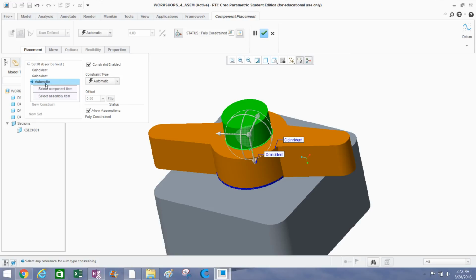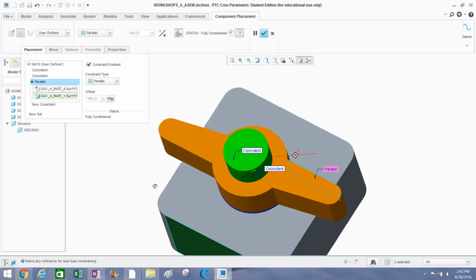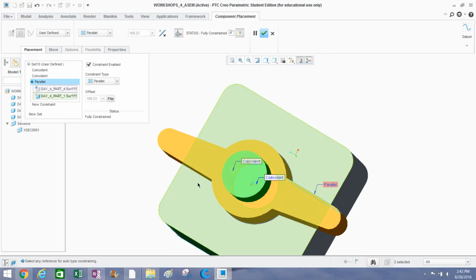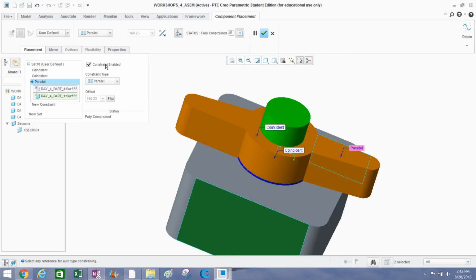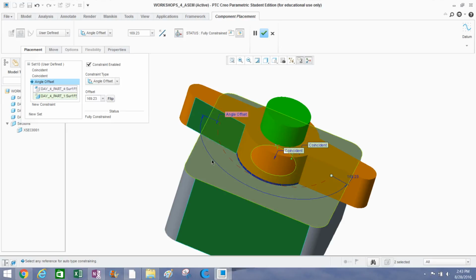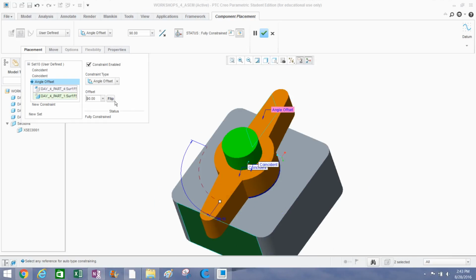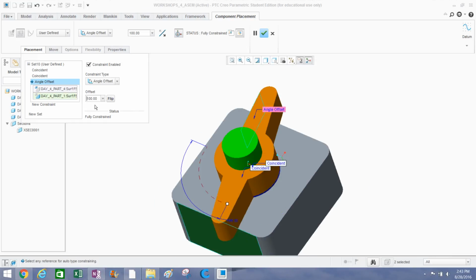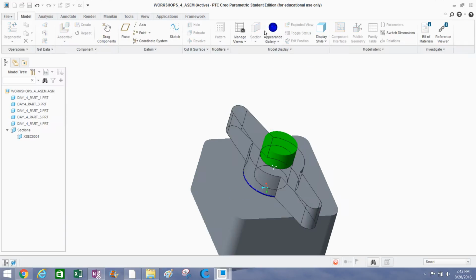We have now selected a new assembly. You can click that surface and click the second surface, and now we'll have a few different options. First thing we can do is set them as parallel. See now that both surfaces are parallel. This is 10 degrees, so the whole thing is going to turn by 10 degrees. But we can also go back to the constraints and change it to angle offset. And from here, we can really set any angle we want. So if we wanted it to be 90 degrees from each other, we can do that. If we want it to be 100 degrees, it'll move it just a little bit. So we'll leave it at 100 and just have something there, and hit the check mark.